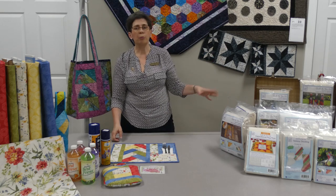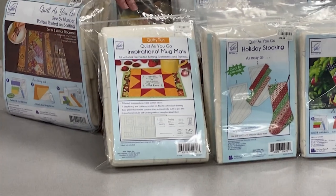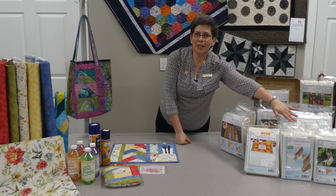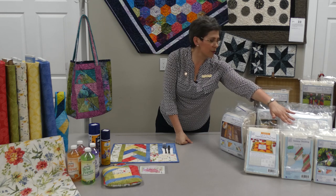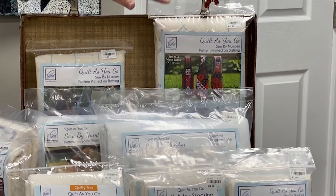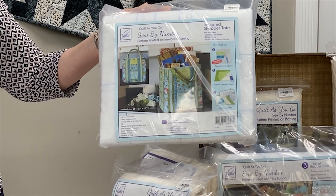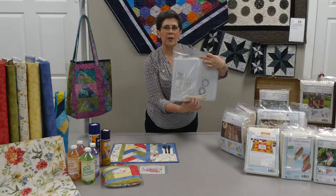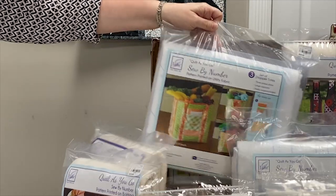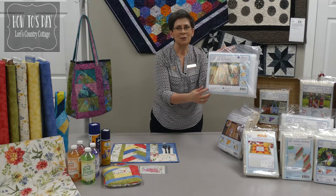June Taylor has several products you can make in this same method. Here's our Venice placemat. She has wonderful mug mats that are fabulous. Work ahead and get some stockings done for your family — they go together so quickly, you won't regret the time you take. Here's the wine carrier that Barb first saw. There are also some really neat things: this is an insulated grocery bag — you get one foundation with a plastic insert, so it's a nice sturdy bag. And if you love making bags, this is a kit with three foundations so you can make three bags with one kit.